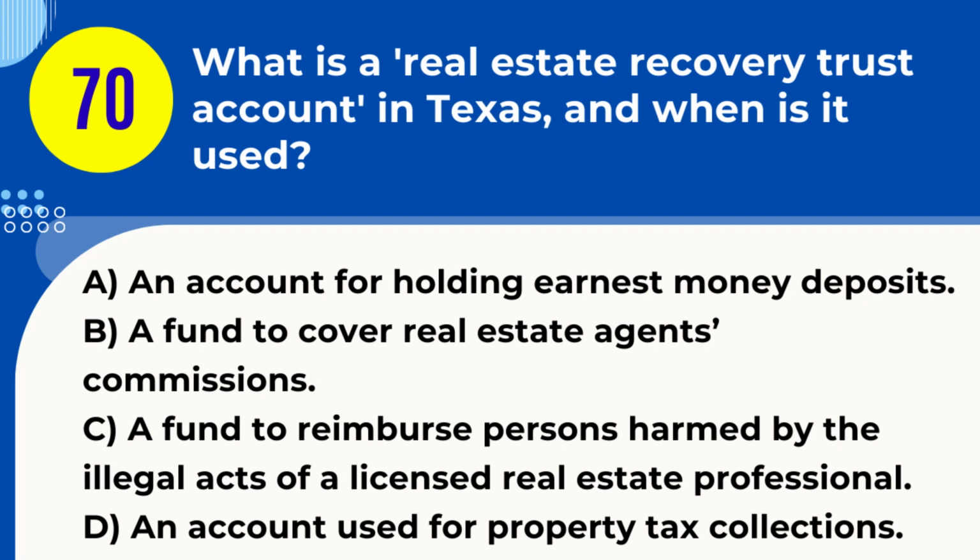B. A fund to cover real estate agents' commissions. C. A fund to reimburse persons harmed by the illegal acts of a licensed real estate professional. D. An account used for property tax collections. Answer. C. A fund to reimburse persons harmed by the illegal acts of a licensed real estate professional. Explanation. The Real Estate Recovery Trust account in Texas is a fund set up to reimburse individuals who suffer financial harm due to the illegal actions of a licensed real estate professional, such as fraud or misrepresentation.